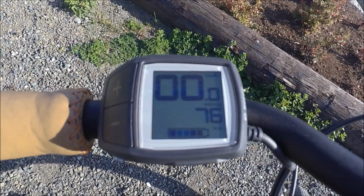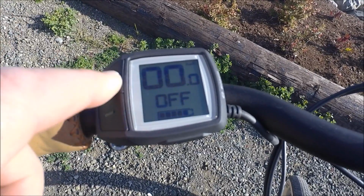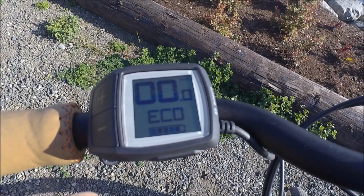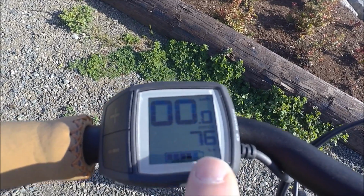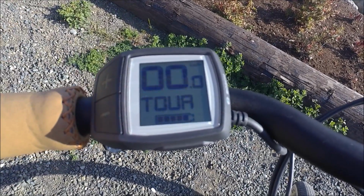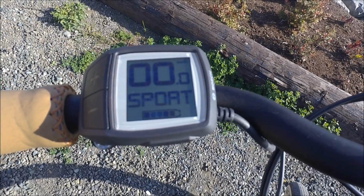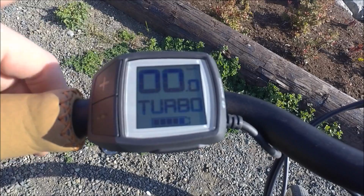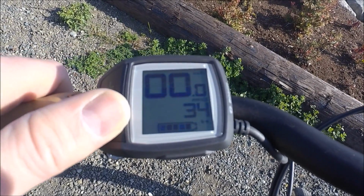And that is dynamic and adjusts as you ride. So right now, if I put it on Eco, it's saying with this battery and the last 2 or 3 kilometers you've gone, it's projecting I could go another 76 kilometers. If I move that up to Tour, it's saying, well, now you could probably go 47. Sport will be a little bit less at 37, and putting up to Turbo, of course, is going to definitely reduce my range down to 34 kilometers.